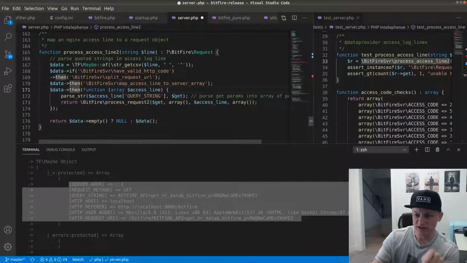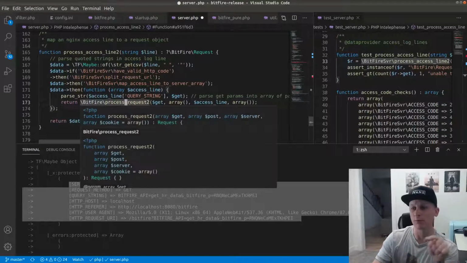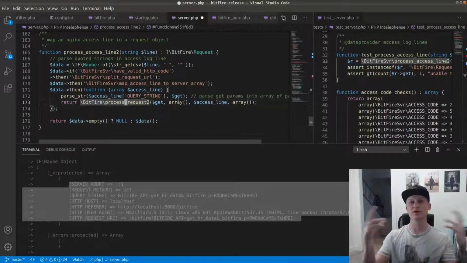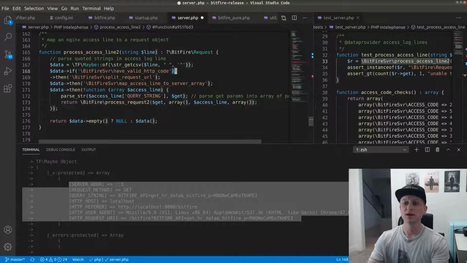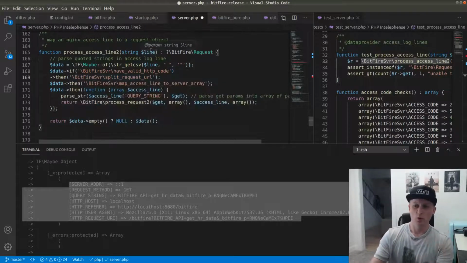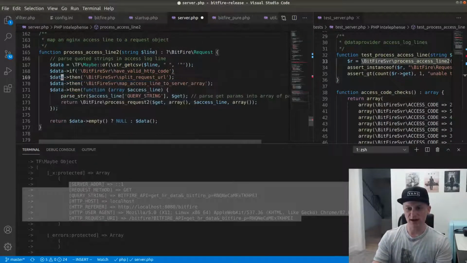We then call this function as an access line, and now we pass that server array to our normal process request, which is going to return a request object.